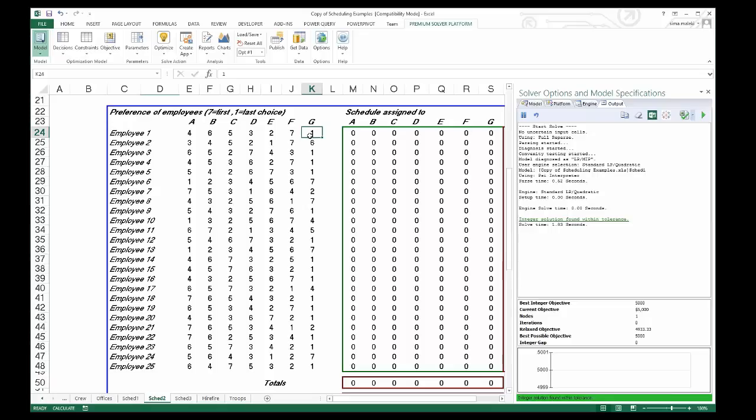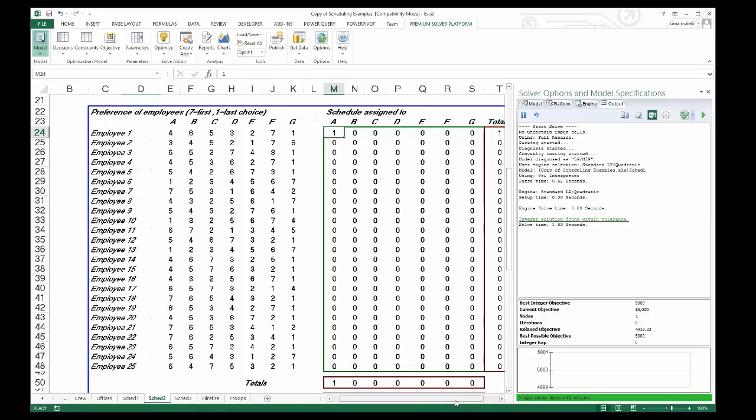We can define the variables as binary, meaning the variable can only take 0 or 1 values. So if one of the variables, for example under schedule A, takes a value of 1, it means that employee number 1 is assigned to schedule A. To define cells as binary, let me show you that.